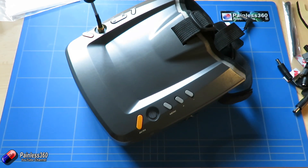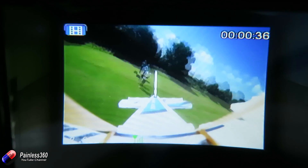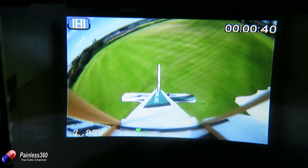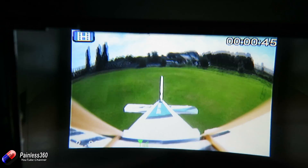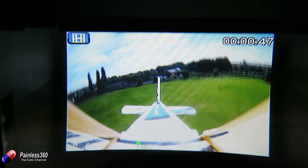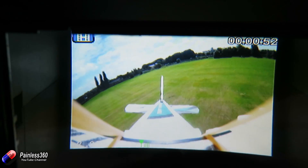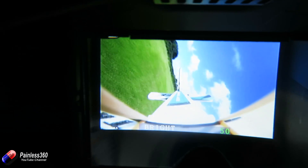Let me quickly cut to what the screen looks like. The screen, the optical clarity, and the way it works is essentially the same as the V1. Speaking to Hobby King, they've added a new anti-reflective coating on the inside to reduce screen reflection, and they've also got some new LCD drivers. The screen is nice and bright, and pressing the menu button cycles you through the usual contrast, brightness, and similar settings, and it also lets you choose where you want the on-screen menu positioned within the screen.